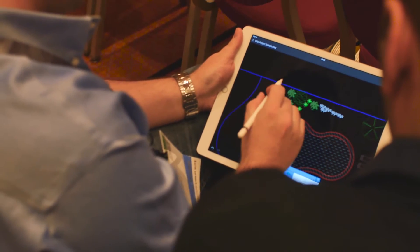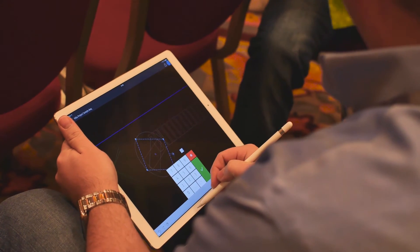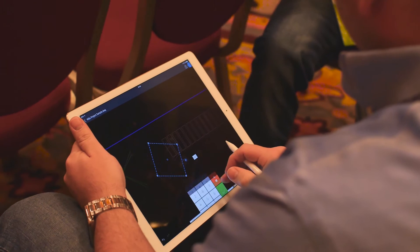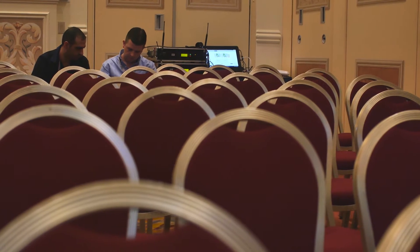My clients love it because it gives them access to the DWG files and they can take measurements. They can be in the store shopping for a new sofa, measure the room, and make sure it's going to fit in their new family room that we're designing. When they've got that interaction with the product and their own design, they feel much more engaged with the design.